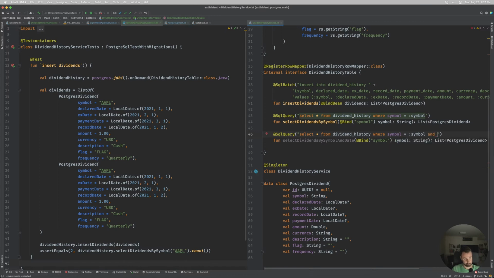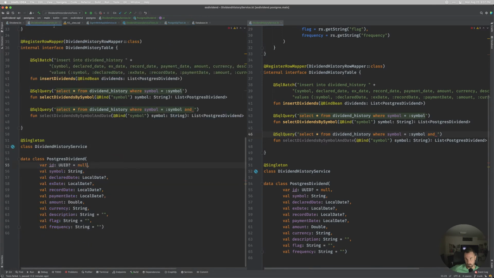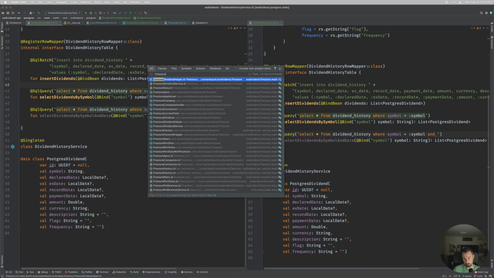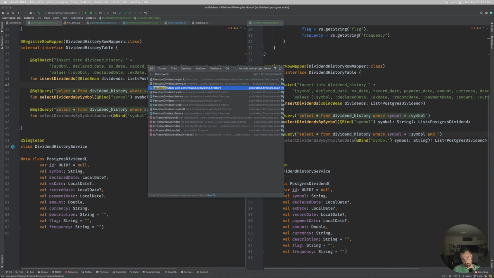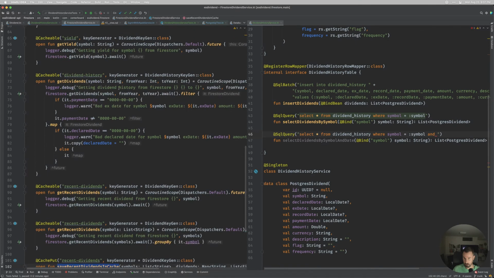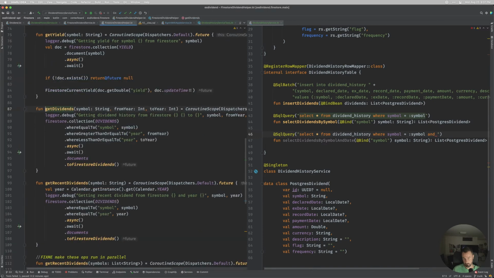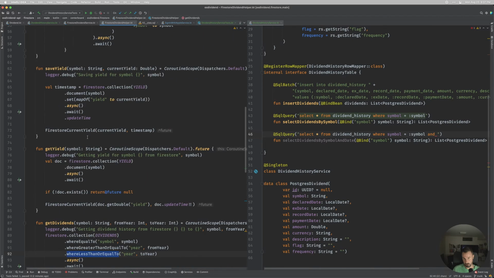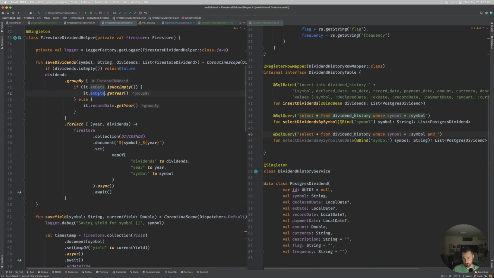And well, what do we do in here? Get recent, save recent in the cache. We basically do it from year to year. And we're checking the year, but the year is based off the X date or the record date.